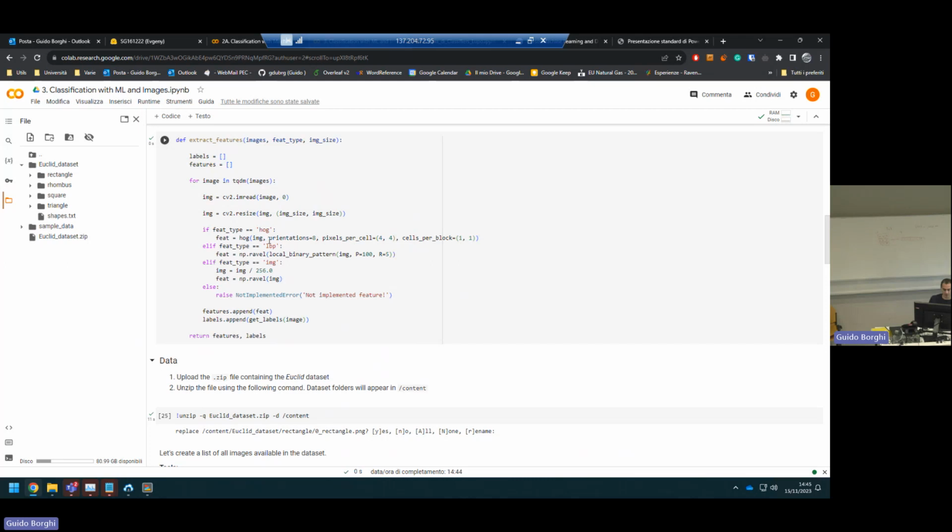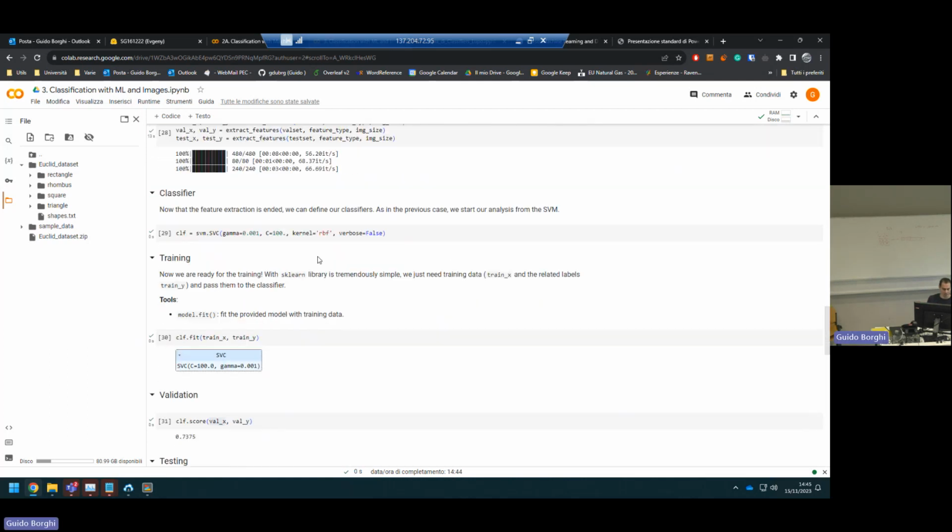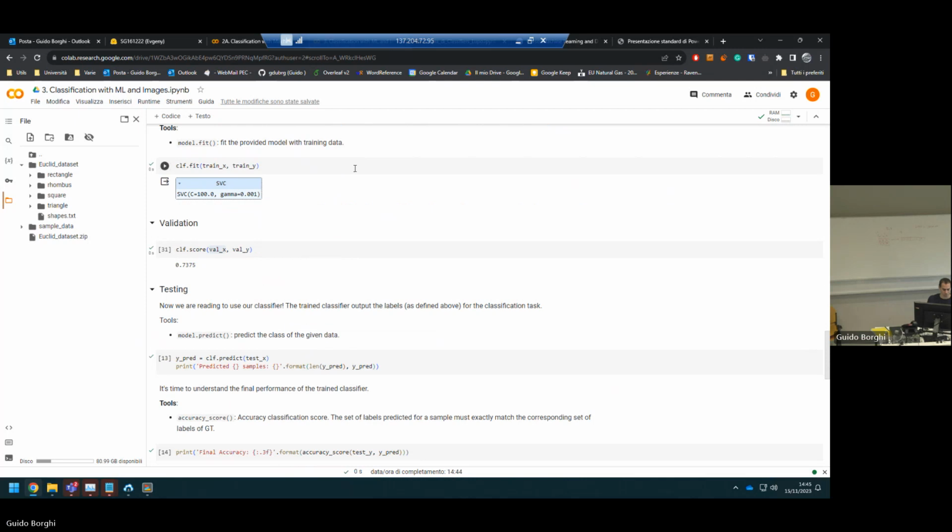The parameters for my HOG feature descriptor, in order to find the best performance of my implemented algorithm. And then I have to change these parameters and run the fit function and the score function on the validation set another time, in order to define the best parameters of my training model.